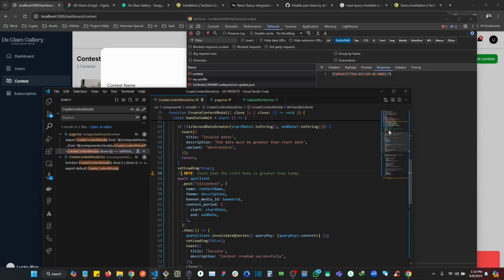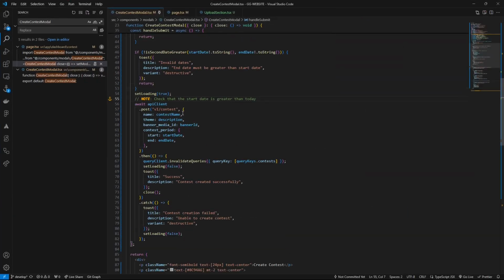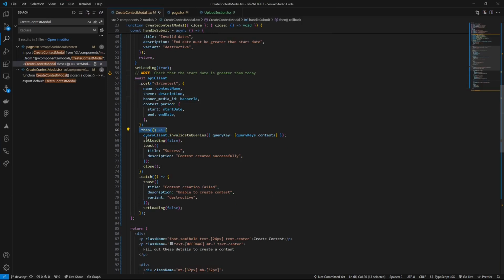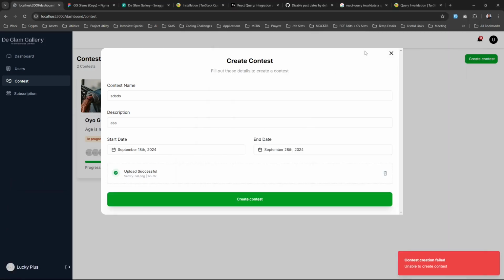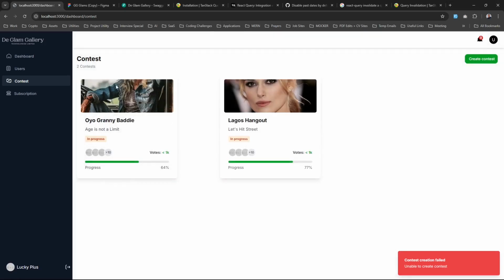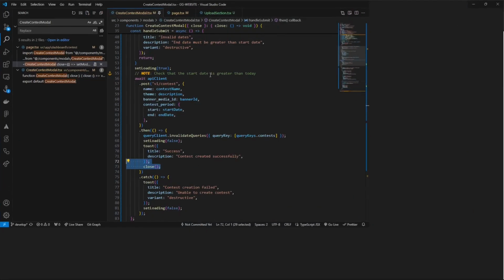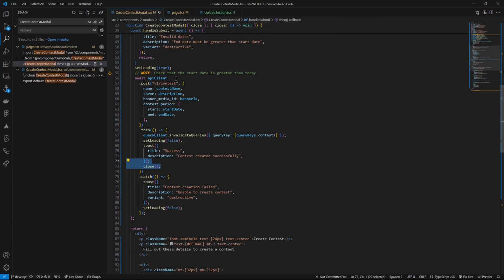So yeah, you can now create a contest, but you won't be able to create because I don't have the permission. I'm not the admin of this account, so I can't access it. But I think you guys get the point. One of the additional things I added was that whenever it's successful, we invalidate the query for contest. What this does is it's going to fetch contest automatically, and we're going to set the downloading to false, and we want to set this to display, and then we want to close out this modal, right? So that means this modal will close up, and then we're going to have the fresh data added on here, right? I hope that makes sense.